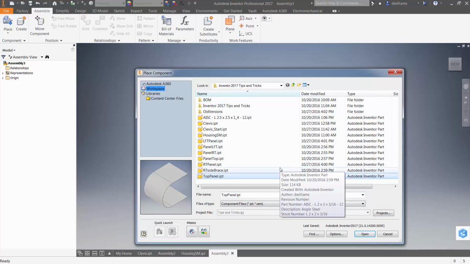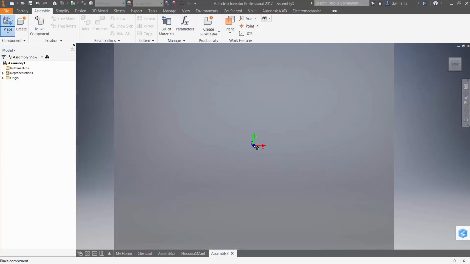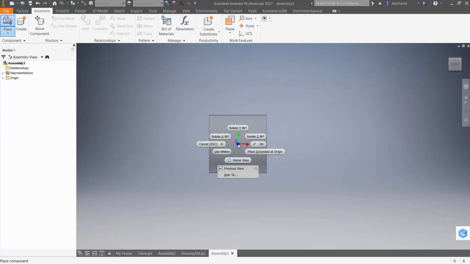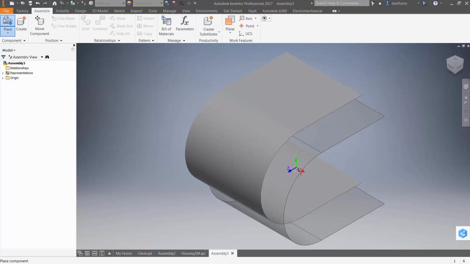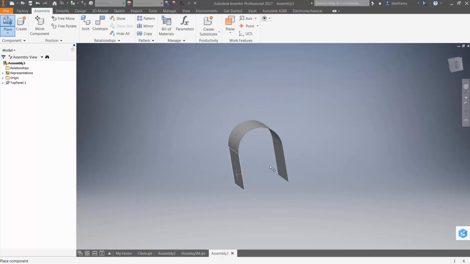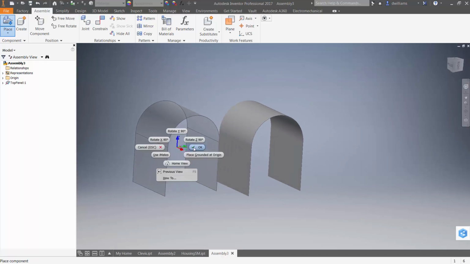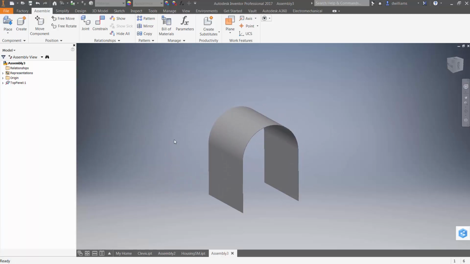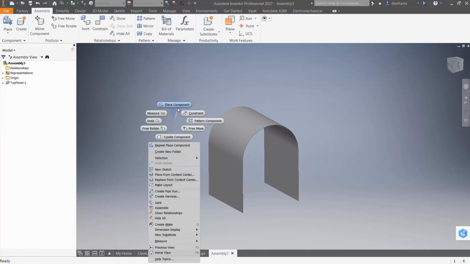Now, one of the advantages of creating parts in this fashion is that they all share a common origin. So as I place them, I don't need to bother with actually using any assembly constraints. I can just ground them all at the origin. Because they all have the same origin, they'll all be inserted in their correct location.